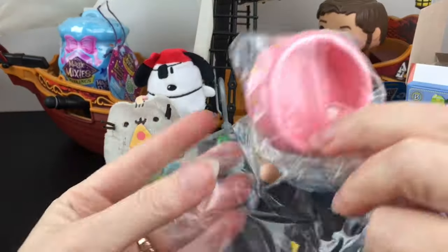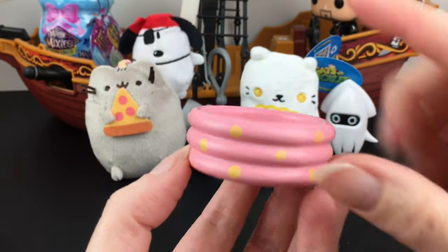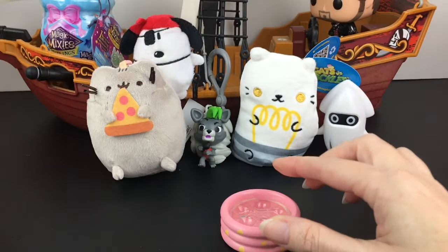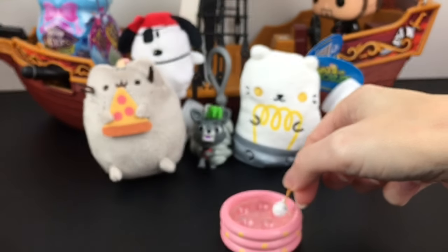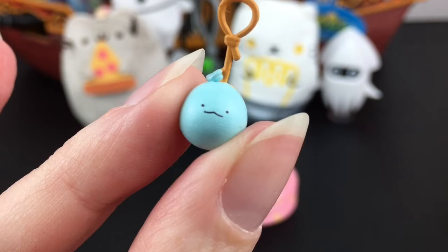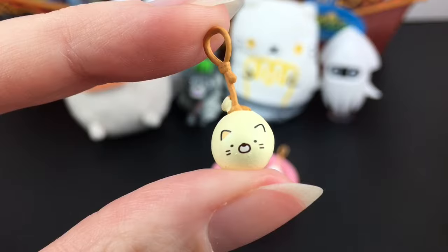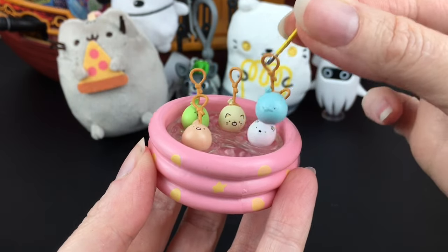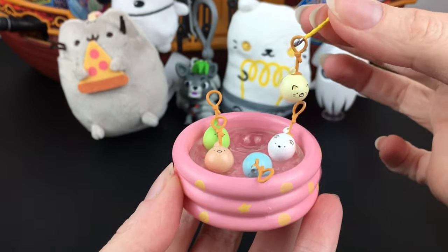Let me put this together and we'll take a closer look. This set comes with the main piece — a little pool with some stars — and then a water component which is a solid piece where you set your little balloons in. Adorably, they all have Sumiko Kurashi faces: the polar bear, Tokage, the penguin, the cat, and I believe this one is Tonkatsu. All the little balloons are inside and you have this hook for the game so you can fetch the balloon you want. Of course I chose Tokage — that is really really cute!